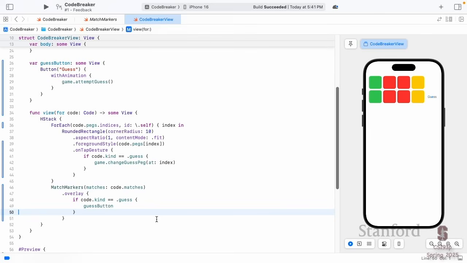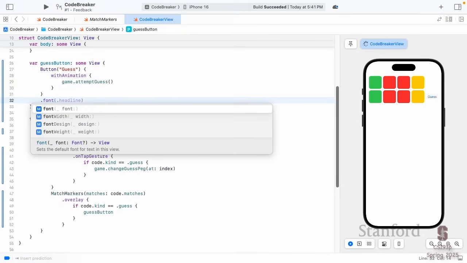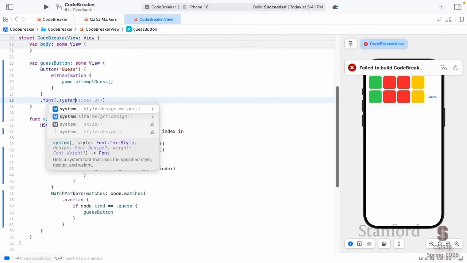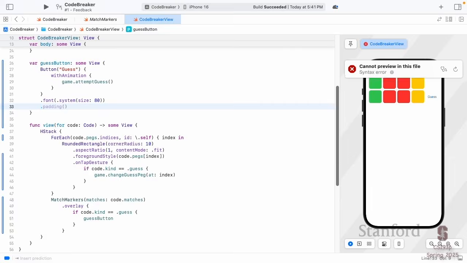So I'm going to show you how you can make something that has text kind of grow to fit a space. I'm going to do it up here on a button. First, I'm going to set the font of this button to be the system font, where the size is really big, 80-point font. In fact, this system size is so big it can't fit. Look, I'm getting dot, dot, dot.